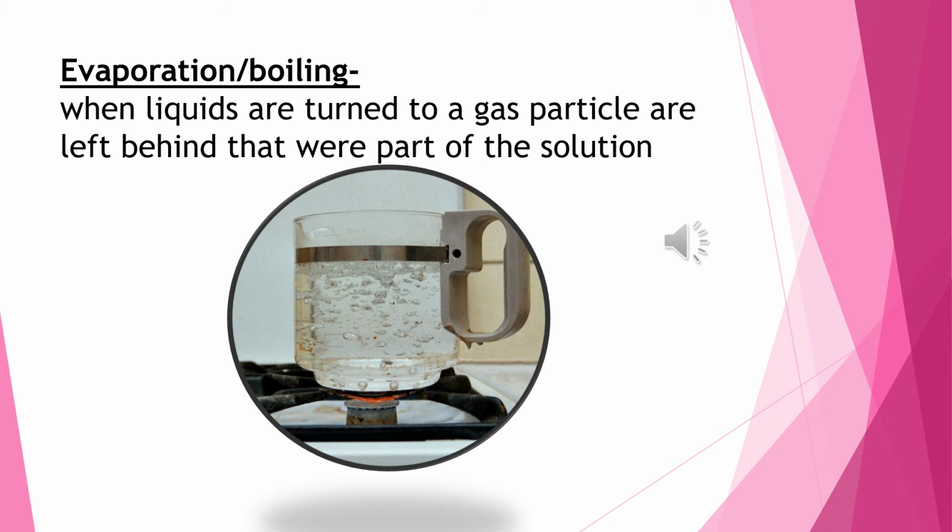Evaporation or boiling can be used when you need to separate a mixture of items that contain water. So as long as we have a liquid item, we can boil or let evaporate the liquid, and then what is left behind are the items that weren't part of that liquid.